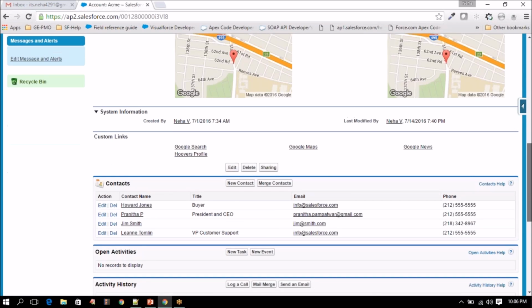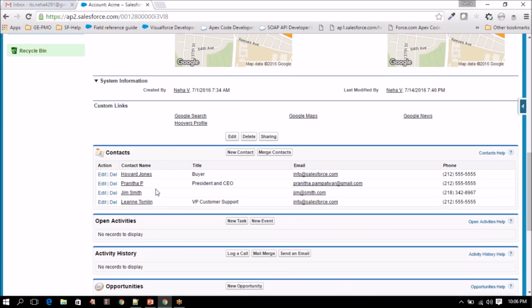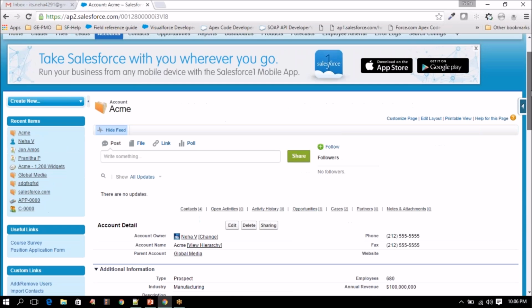you can see the list of contacts. These are a set of contacts you can see. Many contacts under a particular account. This kind of view, a set or a list of contacts, you can display using standard list controller.